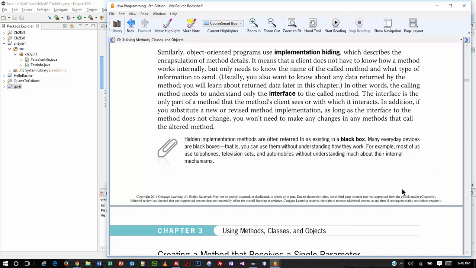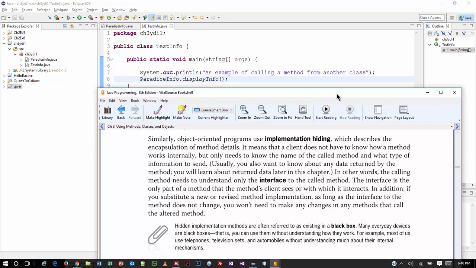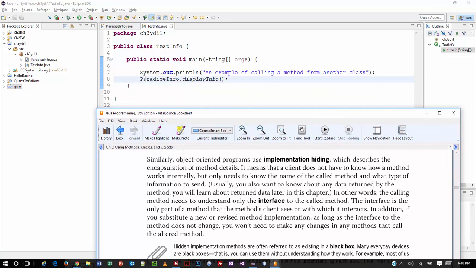Now, one of the reasons that people use this sort of approach, for example, why would it be necessary to do this? We're really just outputting 2 lines of text. Why do we need to hide it? That's really what this concept of implementation hiding is about. Does it really matter that we know how it gets its job done? It makes it easier to code. You kind of already know what it does.